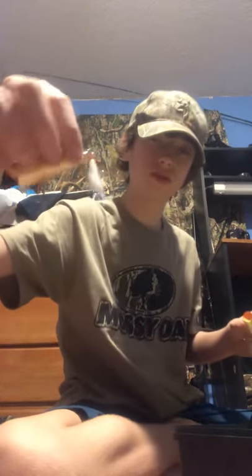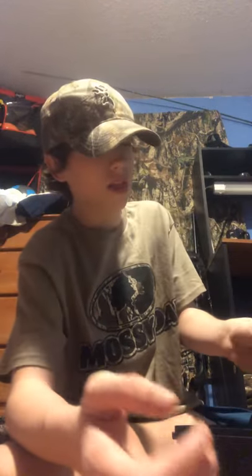I got these Rebel poppers - I got that one and this one. I know I'm not great at this, I'm just trying to show y'all what I use. This is a chrome colored one. I've caught probably 15 fish on poppers total. Here's a small Lunker Hunt prop frog - I could probably catch some fish on that.